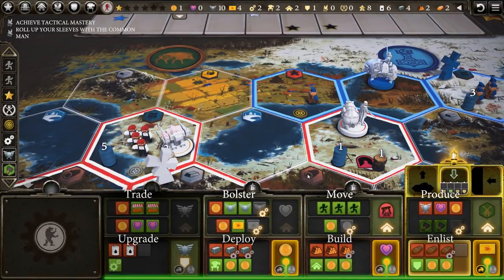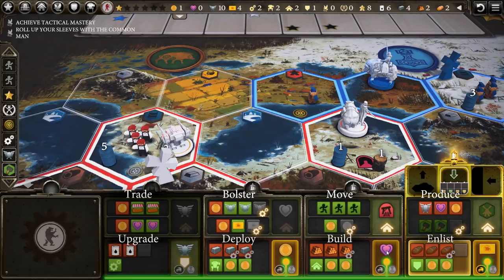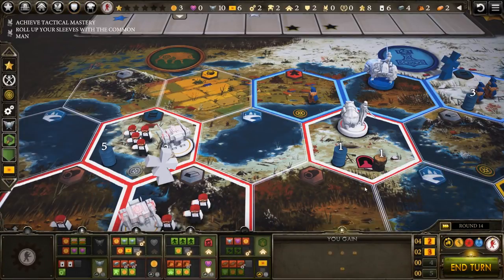And now, what do we think? Nords haven't deployed any mechs, but that's money. We don't really need money. Popularity from building is great. I think we're going to go popularity from building. Combat cards we could do just because we have a load of terrible ones. But I think we need the popularity. And I'm going to take the plus two combat cards.